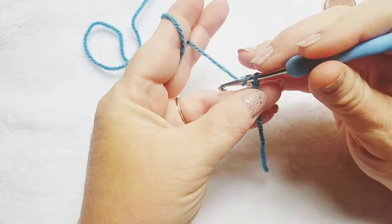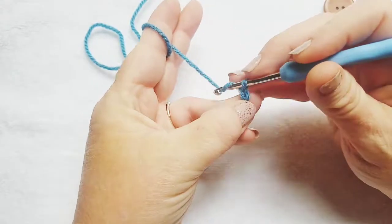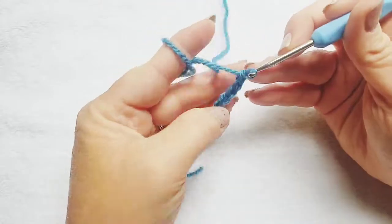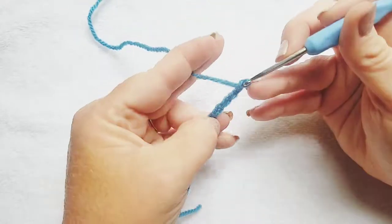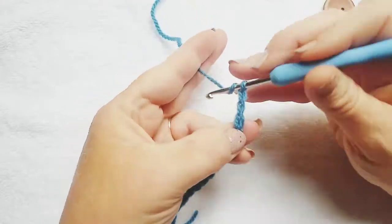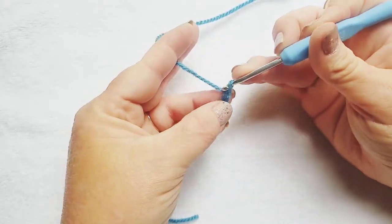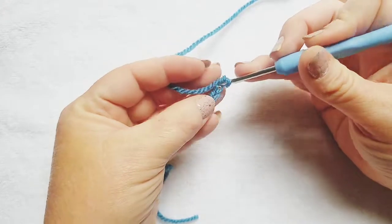To start out this square, you're going to chain 16. This is chain 1. I'm going to pinch and hold there, and then you're going to chain up 15 more. So 2, 3, 4, 5, 6, 7, 8, 9, 10, 11, 12, 13, 14, 15, and 16. The loop on the hook never counts. You're going to skip this first chain and move immediately into the second chain with a single crochet.